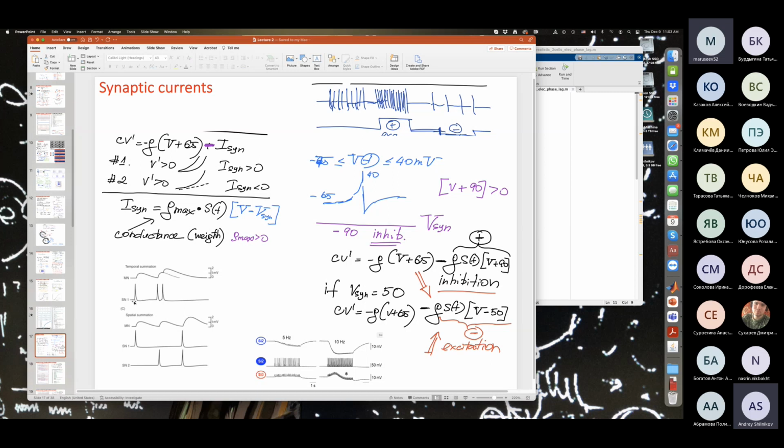The other concept that you should see is that, as I said, you want to make sure that when a synapse is excitatory, you always see that bump over here. Otherwise you're going to get a hyperpolarization caused by this train of spikes. This means inhibition. Or if you have a spiking cell and that cell gets excitation, then the spiking rate should go up. But if it gets inhibition, then the spiking rate should drop down.